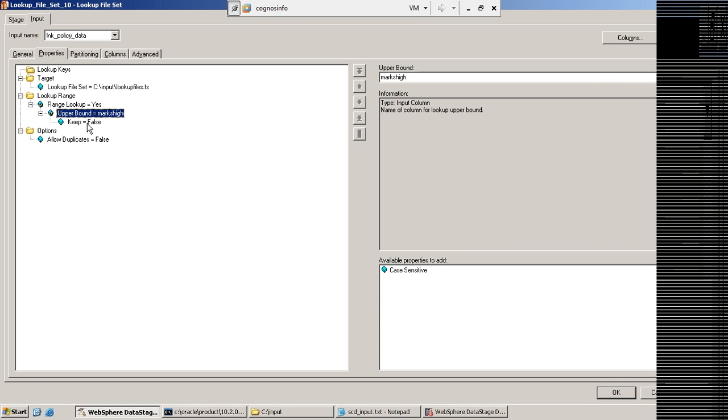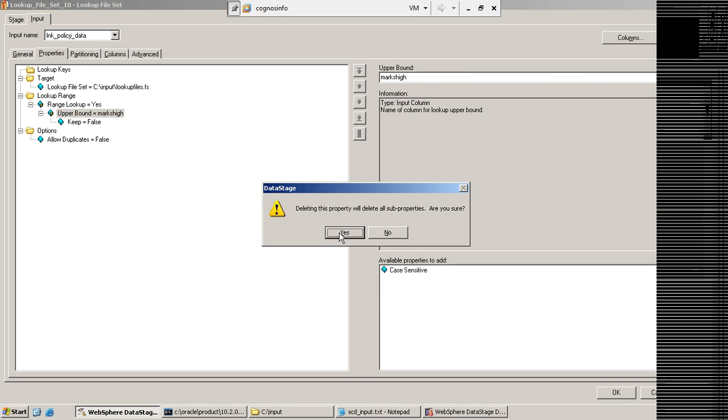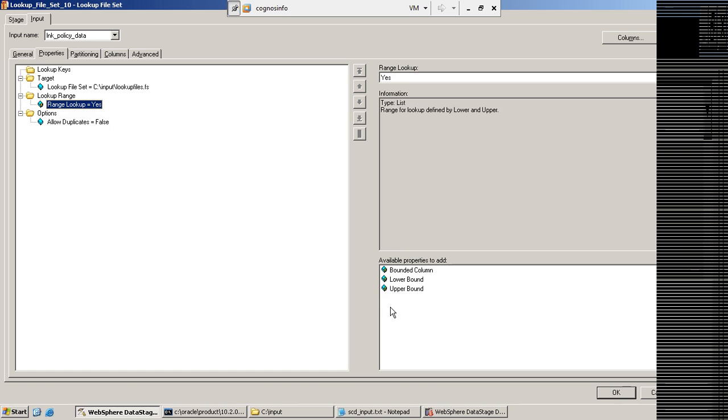No. One second, I will just give you a recap. Now when I delete this, there are three things coming. When I use lower bound and upper bound, it means the marks column coming from the source should lie between two columns from the reference, and based on that condition only we are going to retrieve the grade. Marks should lie between the highest marks column and the lowest marks column. Only then, based on that condition, we are going to retrieve this particular grade value.